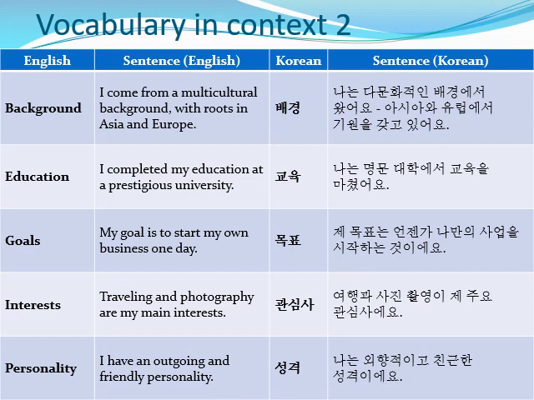Background. I come from a multicultural background with roots in Asia and Europe. Education. I completed my education at a prestigious university, Namseoul University. Goals. My goal is to start my own business one day. Your goal? Interests. Traveling and photography are my main interests. What are your main interests? Personality. I have an outgoing and friendly personality. Are you outgoing and friendly?